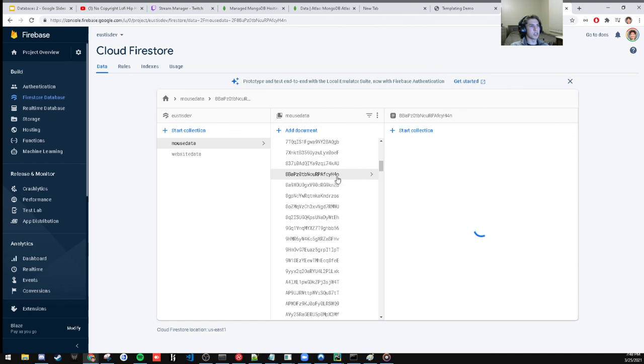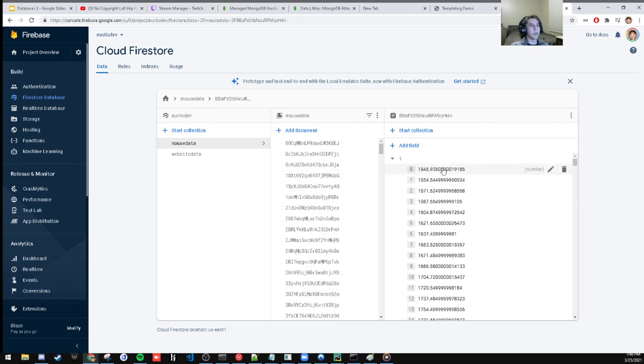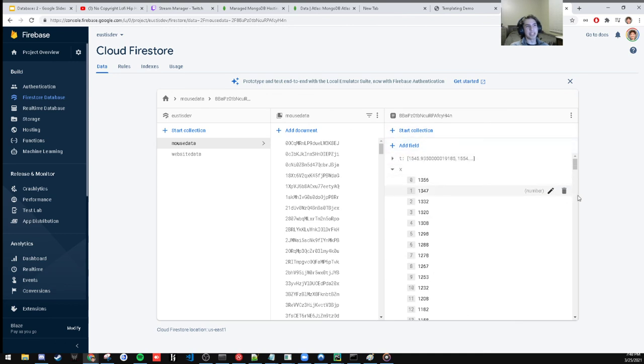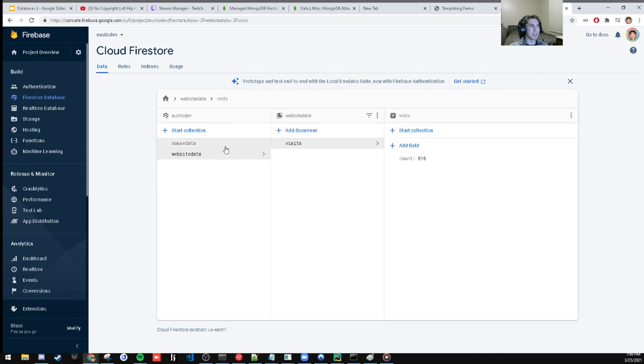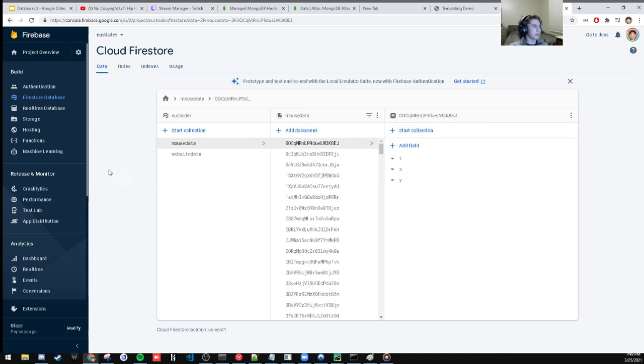It's a database that's being stored. Interestingly enough, when people go to my website, I store their mouse movements, which is a little bit Big Brother. But the idea is that I'm going to eventually train a model to move fake mouses like they would move their mouse and try to predict it. Additionally, I just store stuff like how many views my website has. Nothing too exciting right now.